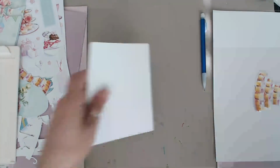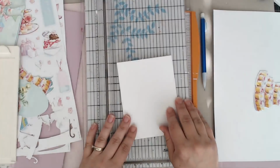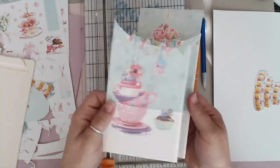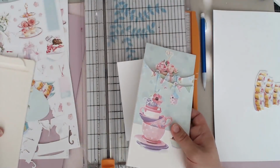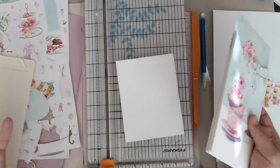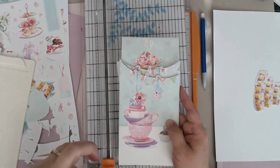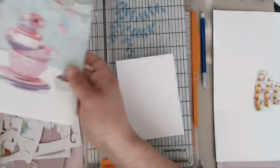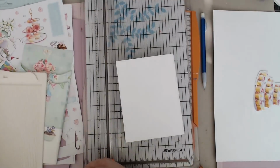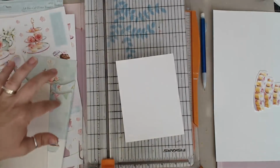Okay, so we are going to measure, and this is how I do it. I use my cutting board for pretty much everything here. So they are gorgeous papers. All of these papers here, these decoupage papers and the original card where I got this concept, are all from a company called Decoupage. And you can get them in the United Kingdom. That's where they're from. For those people in the States, European Papercrafters is a supplier here in the States that brings them over, and you don't pay the exorbitant shipping. So these are the Lucy Cromwell series, Decoupage Paper Mania sets that we're playing with today. They're A4 sized sheets, and one of them came with that little accordion card.